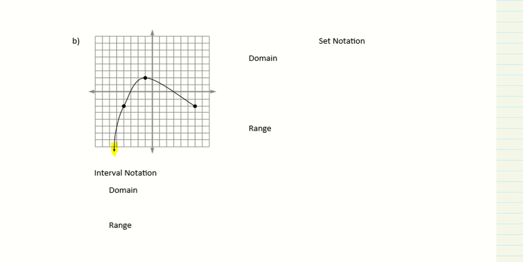All right, so the domain, well, the biggest number, since the graph starts here on the right at this dot, the domain is there at 6, is the highest x value. And then all the x values keep going to the left. And even though they go off the chart, they keep going all the way to the left.